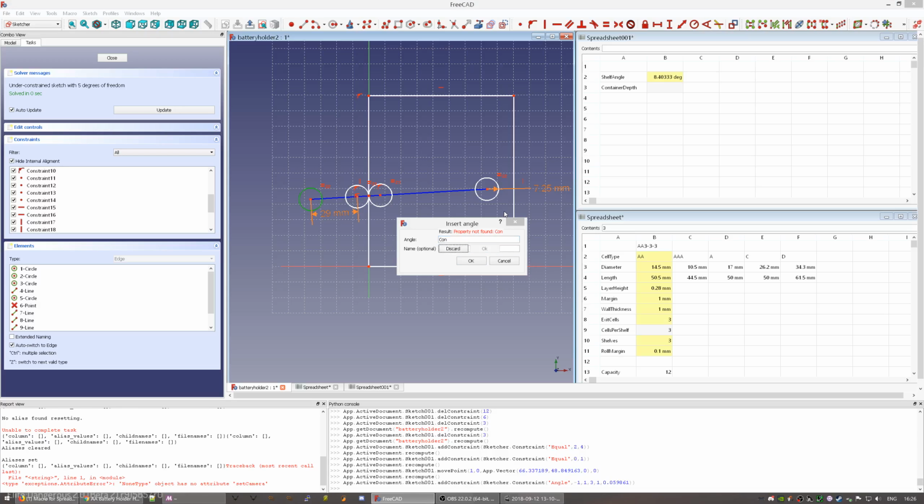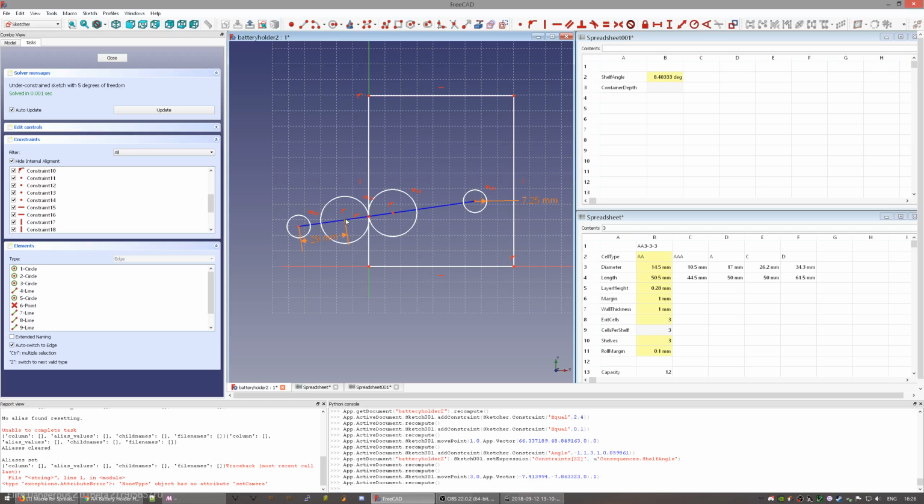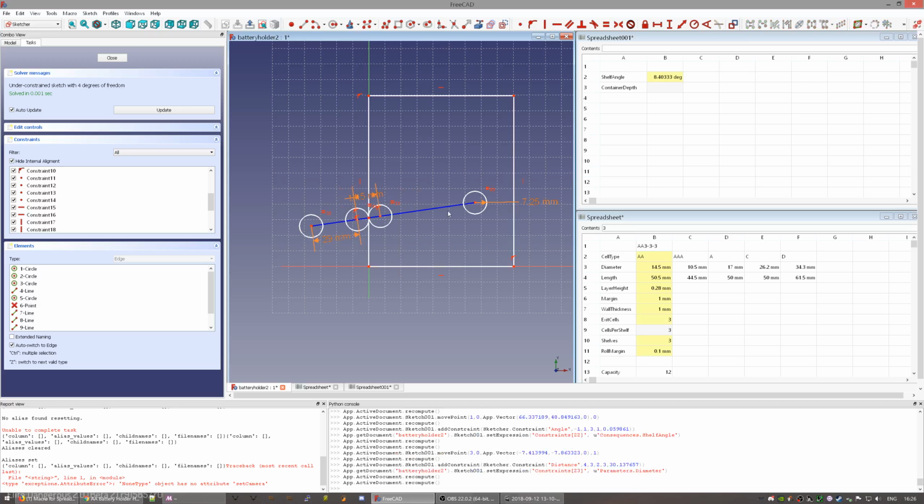It is consequences shelf angle 8.4 degrees. Now those cells can change size now. That is not what I intended, but that is because we have removed the constraint here. There you go.